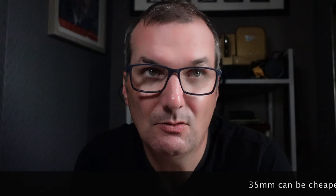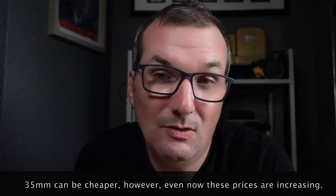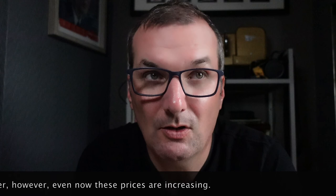A 35mm camera will cost you anywhere roughly between £40 and £150, depending on which one you want. And again, you've got to roll the dice. Some people have serviced them, some people won't. Some will come with guarantees, some won't. If you buy it online, it's a hit and miss. Just be very careful who you're buying from.